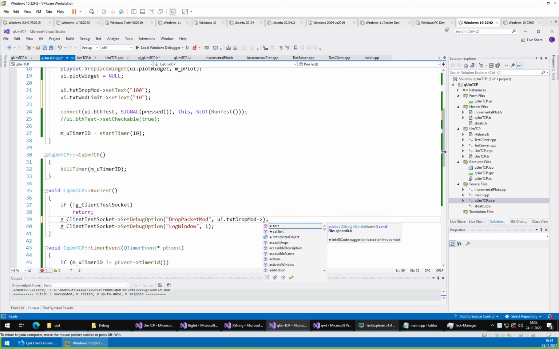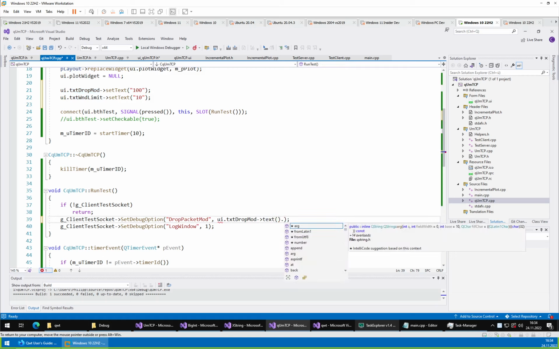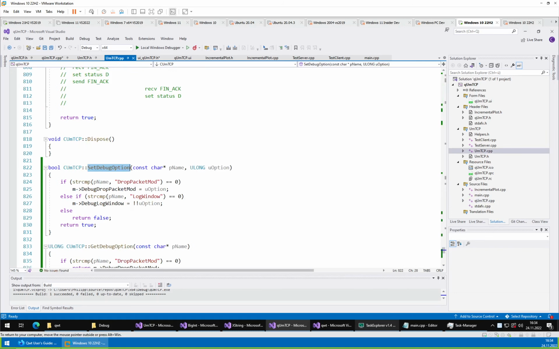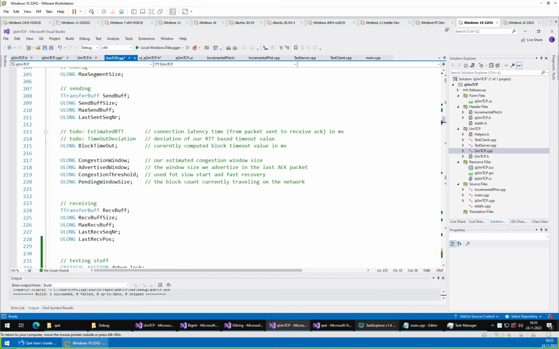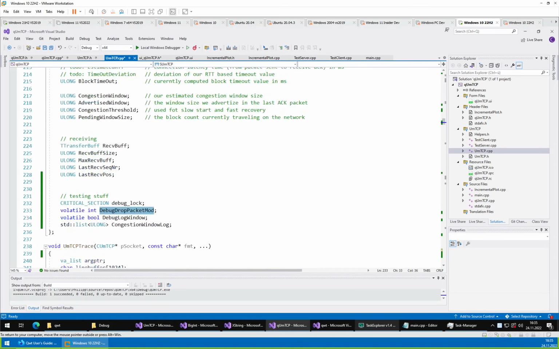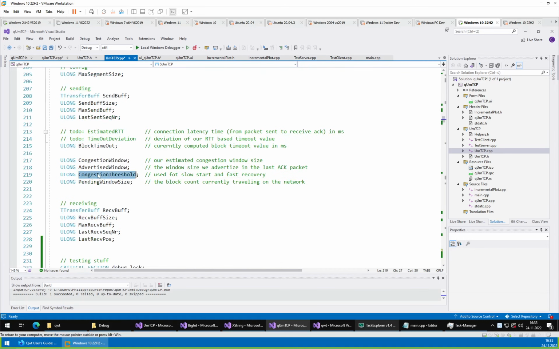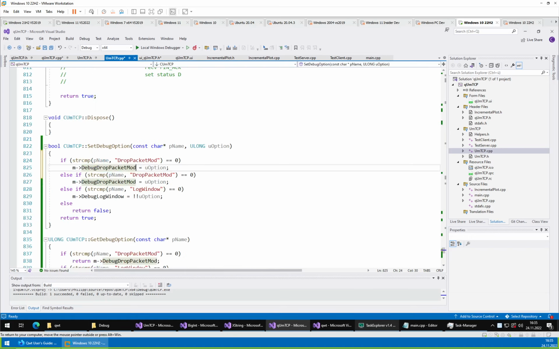Drop mod text to int. Then we need to also set the window option, so congestion threshold, C threshold, window limit.